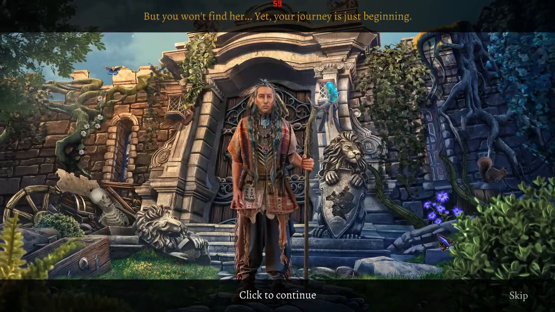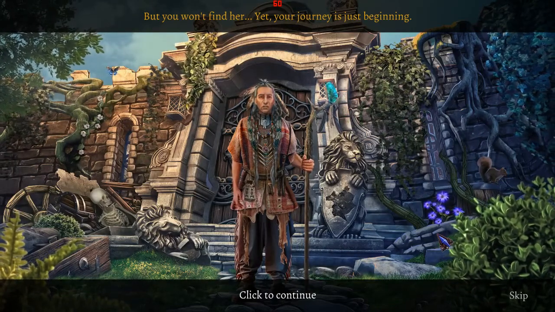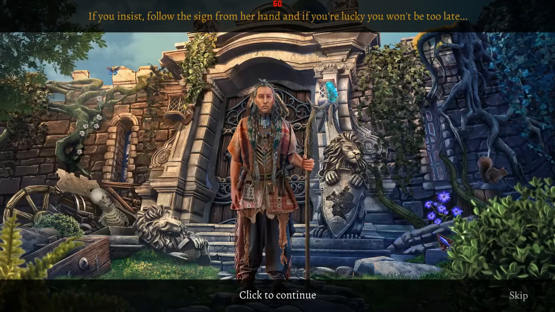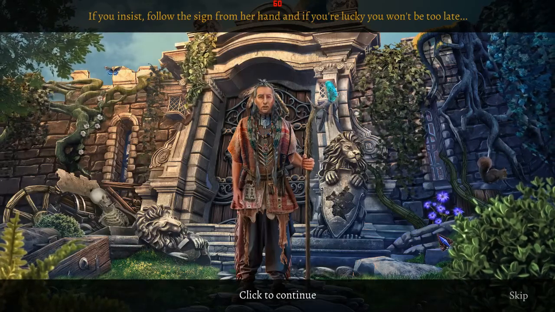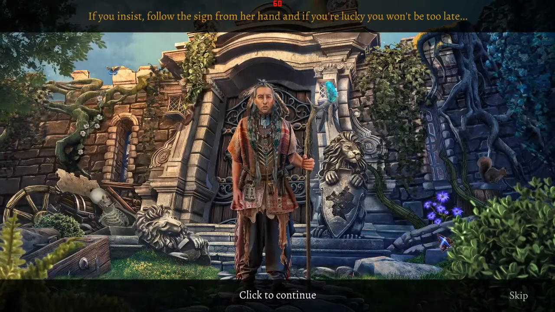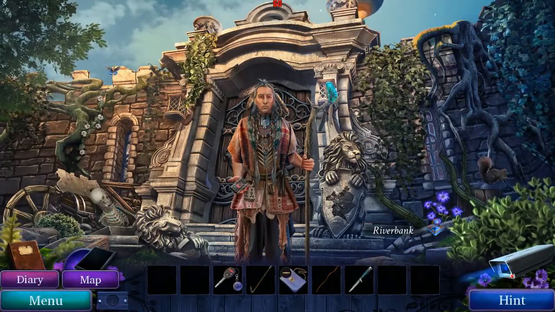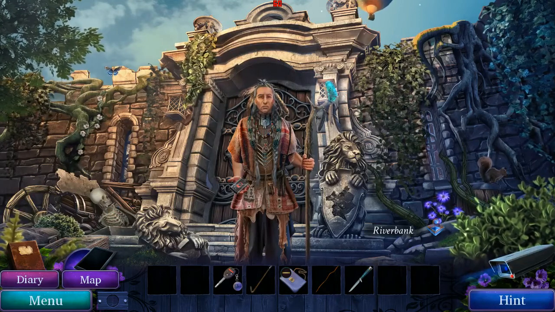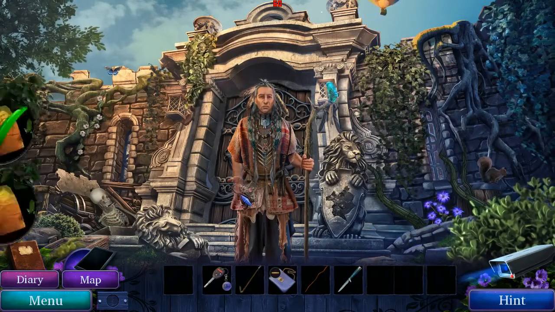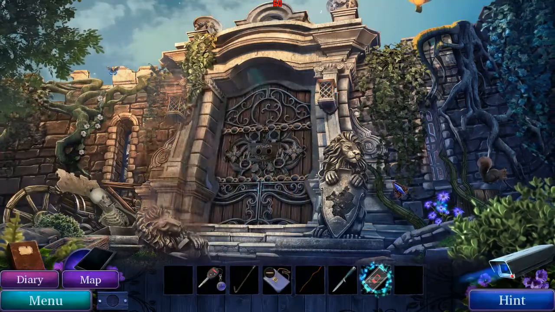Who are you? Where's Carol? Oh, sorry. For my fiance. She's going home. Where she belongs. What are you talking about? I have to find her. But you won't find her yet. Your journey is just beginning. If you insist, follow the sign from her hand. And if you're lucky, it won't be too late.